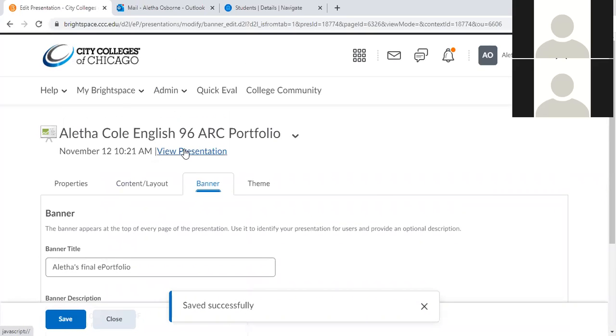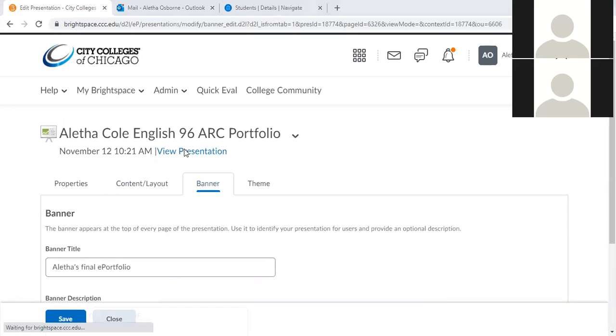And then I'm going to check once more. So yeah, in addition to all of that information, it would also include your student ID right up top, easily identifiable for the scorer, okay? This doesn't look so attractive. If I want to go back and change my theme, I may go back and change my theme. So you guys have a little bit of freedom. I don't know how I'm feeling about this jumble.